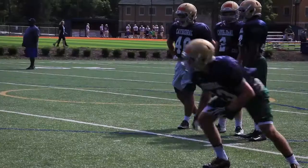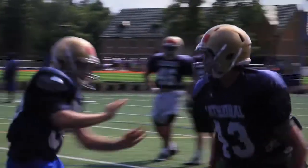When we get in the summer, we're very fortunate in Indiana that we can put helmets and shoulder pads on in the summer. So it's kind of like our spring ball. We have 12 days of contact practice where we can pad up. Now we can meet as many times as we want, but those are the only days we can put helmets and shoulder pads on. So what we do in the summer, we go Mondays and Wednesdays.